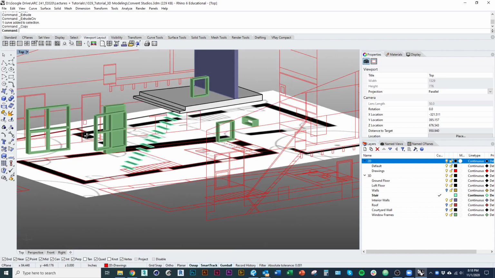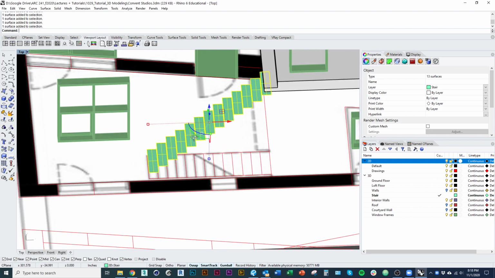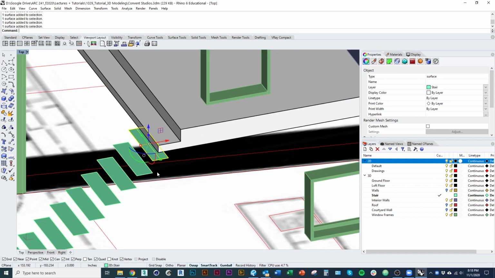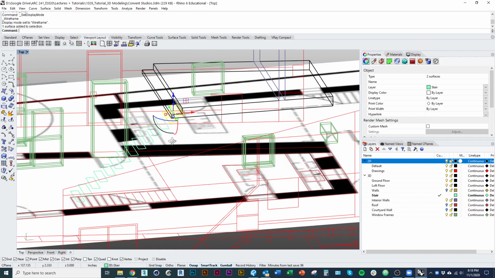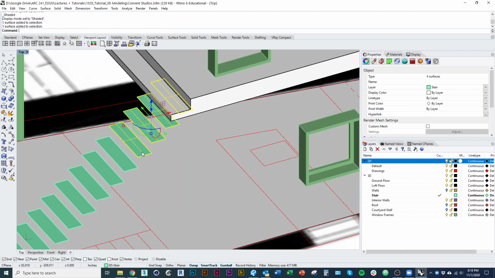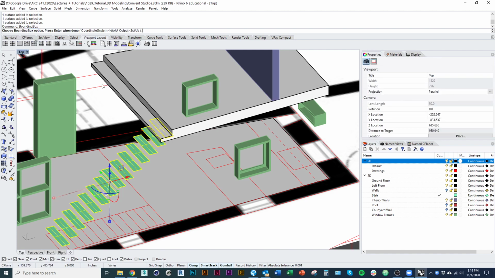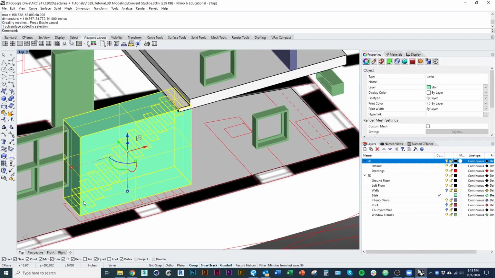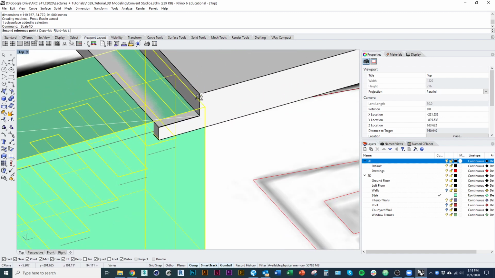So what I'm going to do is, instead of working out all my dimensions to make sure I'm getting it just right, I'm going to use a little quick trick. Let's scale 1D. So I'm going to select all my stairs at the same time. I'm going to make what's called a bounding box. I'm going to type in bounding box and press enter. And I'm going to scale 1D all my stairs using that bounding box.